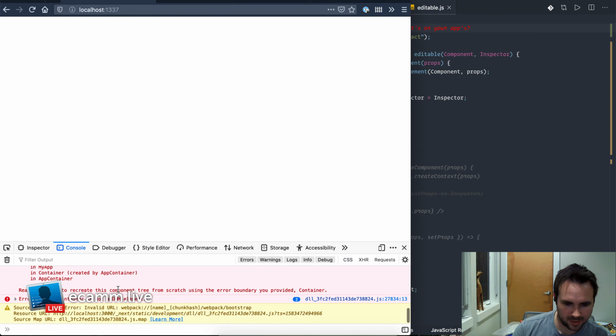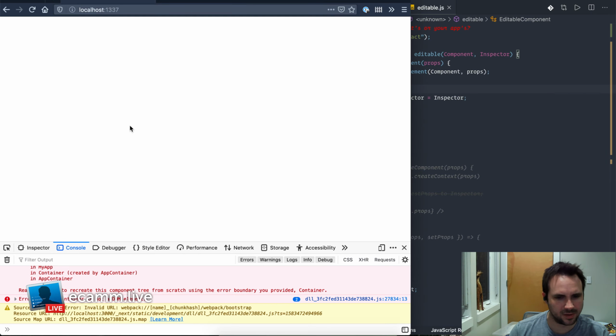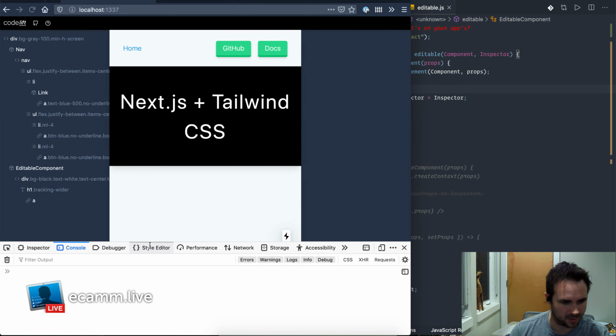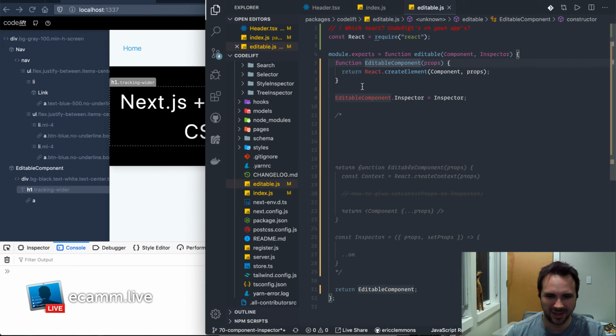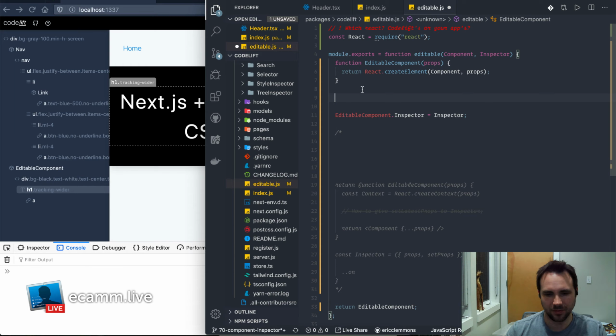Yeah, so this is not a great sign, but actually, did you notice this? I don't know who I'm talking to, but look at the title change. Title changed to editable component. So let's say editableComponent.displayName equals component.name or something.